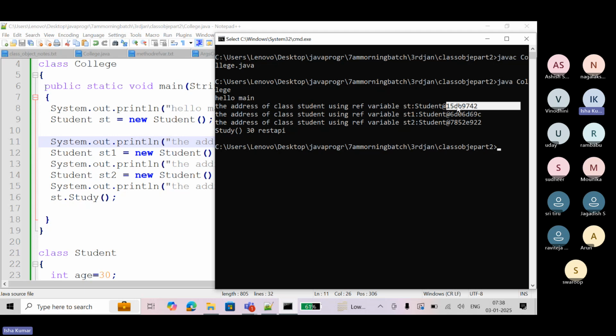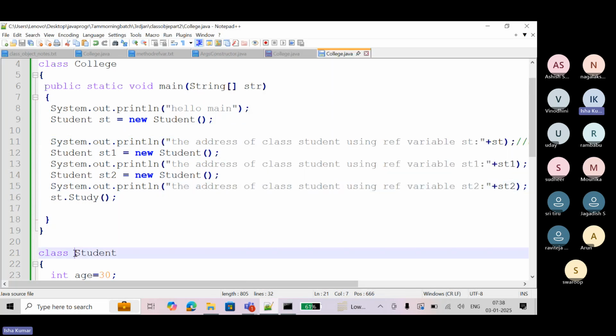These are all junk values, but all the junk values are different here. The address of class Student using reference variable st1 is this one, and st2 is this one. So all 3 reference variables I have created and 3 times I have created an object. That's why, using different reference variables, we can create multiple objects of the same class.